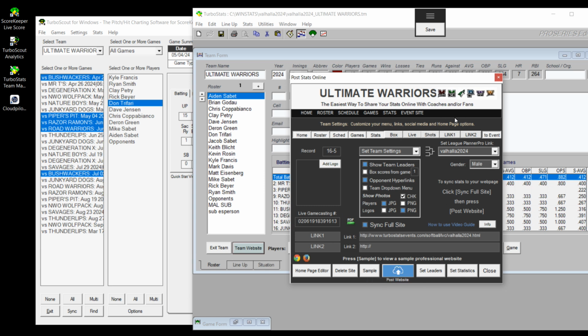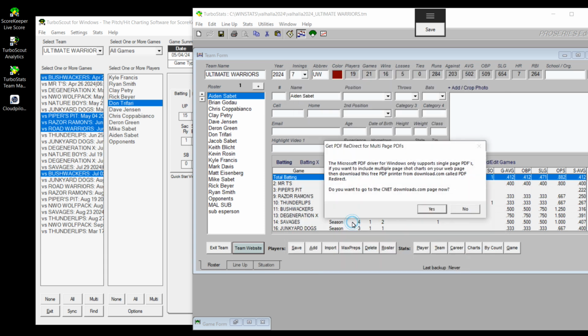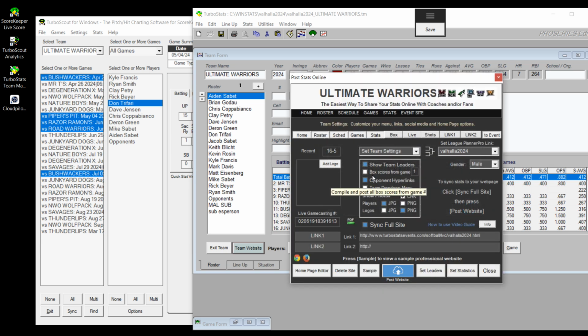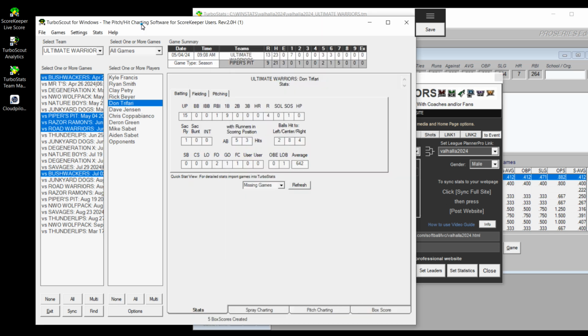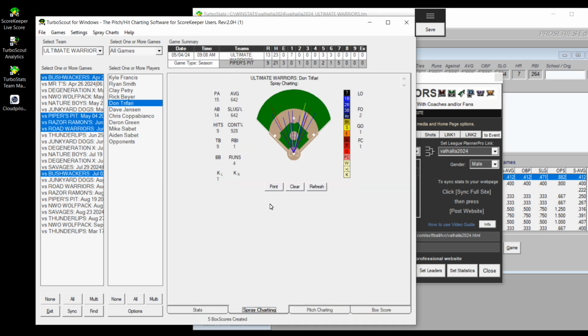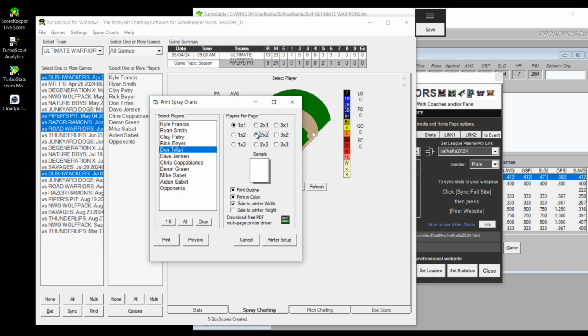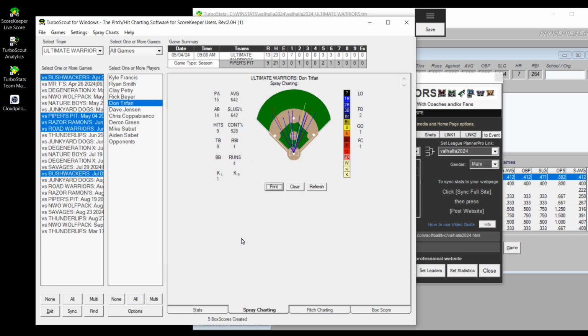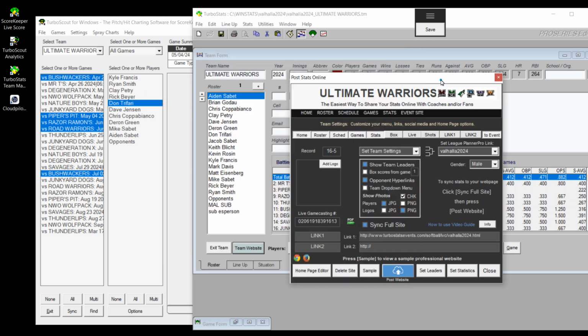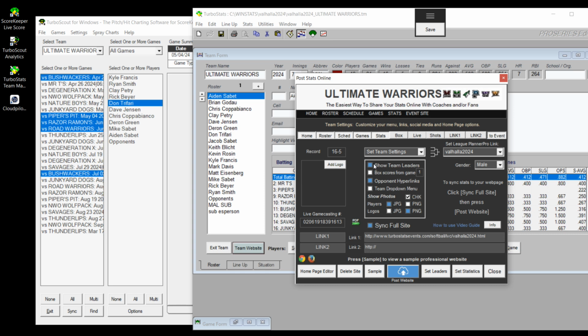If you want to download that PDF redirect print program, it's right here, the icon under the team website. You click on this button, it'll take you to the download.com page where you could download that PDF redirect. And it's a nice application because it allows you to put multiple PDF reports on one printout. Like you can come in here, you could print some spray charts. You could pick how many up that you want on the chart, and I could hit OK, and then it'll make a printout, and then I could add the regular team stats summary to that, all before I close the PDF file.